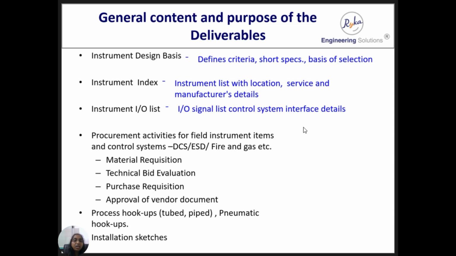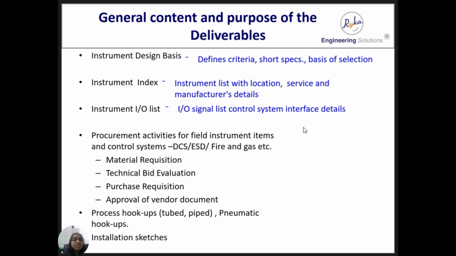It contains IO type, whether it is 2-wire or 4-wire, whether it is intrinsically safe or non-intrinsically safe, what type of certifications are there, what the ranges are, what the alarm levels are, location, service. So for all the IO signals, this provides all the data to the control system application engineer. This is basically the first input to the control system application engineer. The control system application engineer requires the instrument IO list and P&IDs as a first input to start work with.